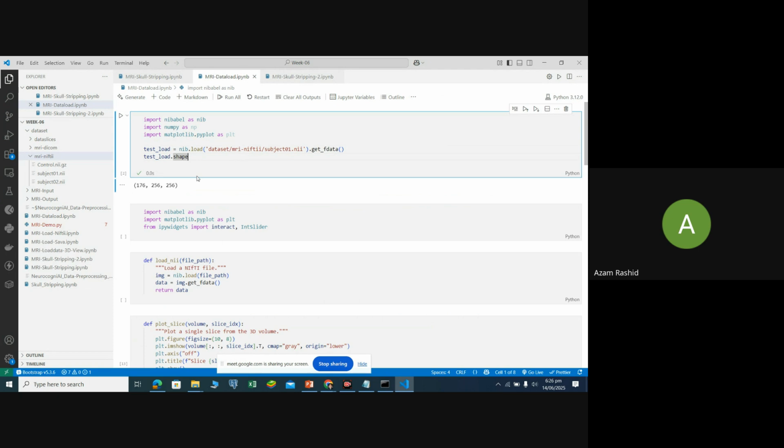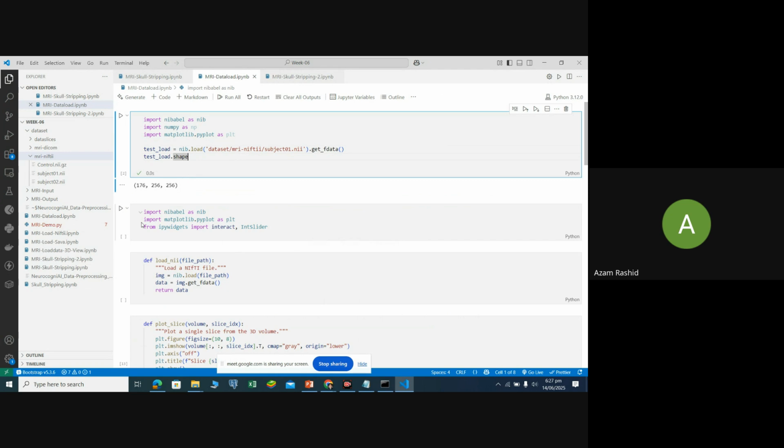The x-axis is 176, the y-axis is 276, and the z-axis is 256 pixels. When we multiply all these figures, we get the calculated total pixel size of one MRI. This is the way we calculate the total pixels of our MRI. The shape is a method which gives you the accurate figure of the pixels.